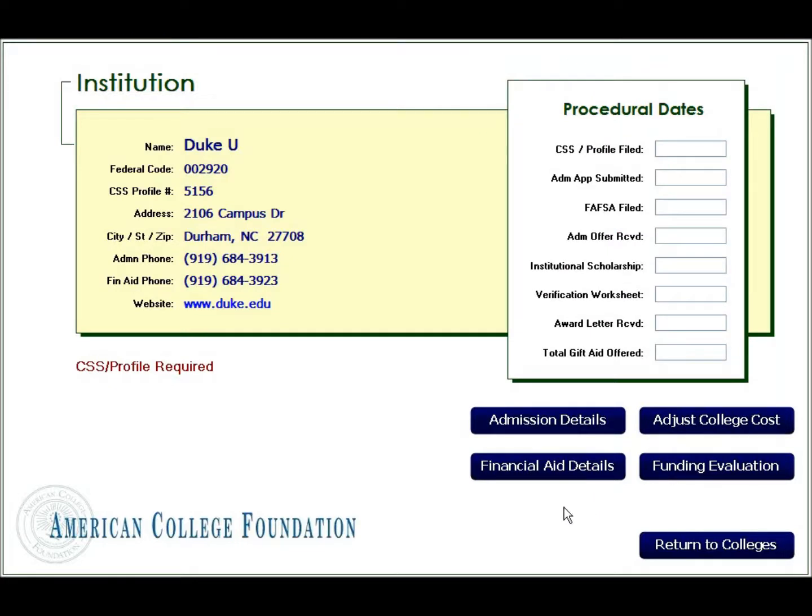Admission details include enrollment statistics as well as those qualifications of incoming students. Financial aid details offer insight on funding awarded as well as student and parent loan statistics.